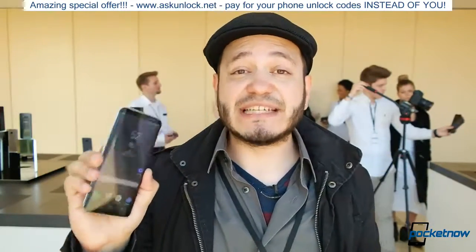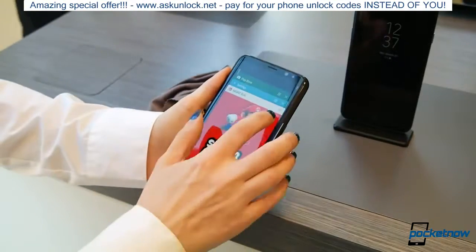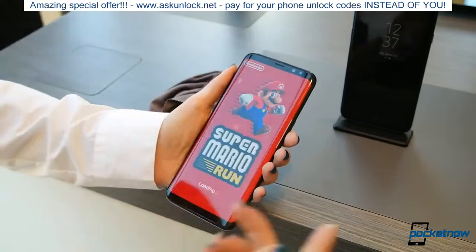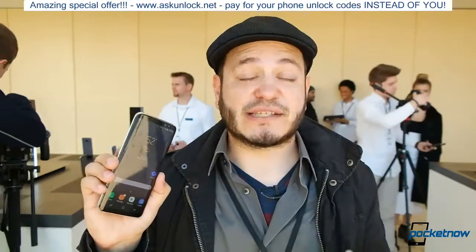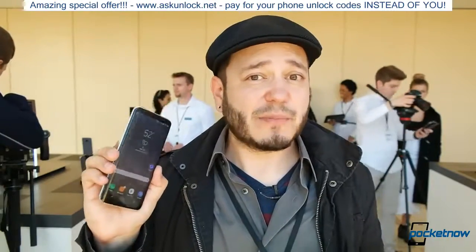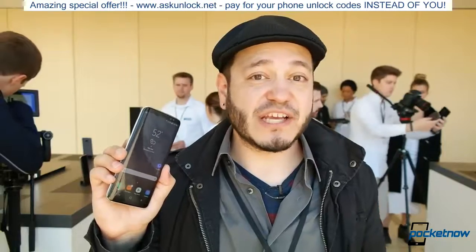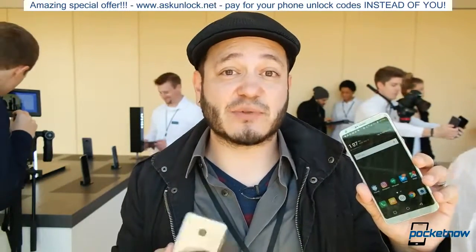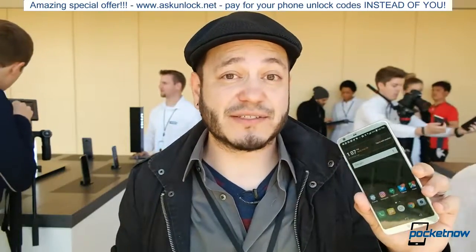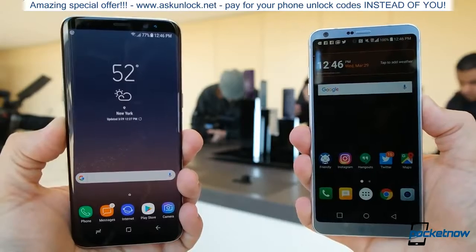Now, happily, we did get to see a demo with some gaming where you can change up the aspect ratio of games. It's a little bit of a beta situation. It might not work with all software titles once this phone is launched, but that does show that Samsung is considering that people probably don't want to be looking at pillar boxing with their standard widescreen video and widescreen gaming, which has been a little bit of a criticism for the G6 on a lot of these apps which are lacking native support for this screen res. Enhanced water resistance, taller screens, killer camera features, and a focus on improving some of those lifestyle features like audio.